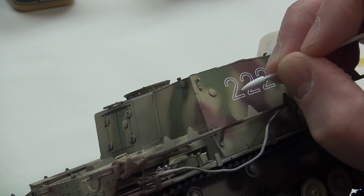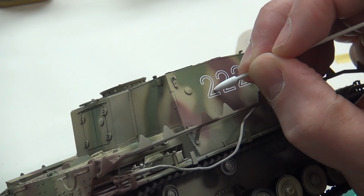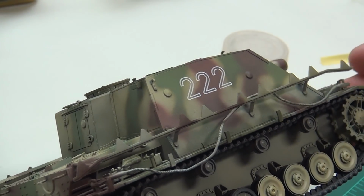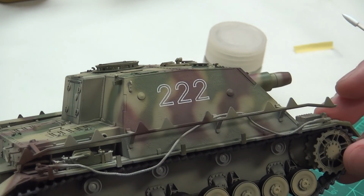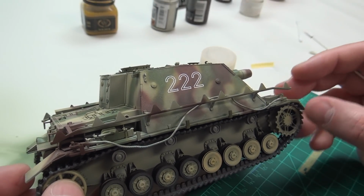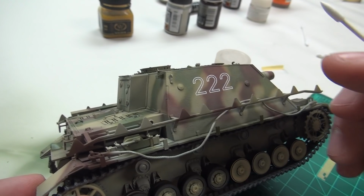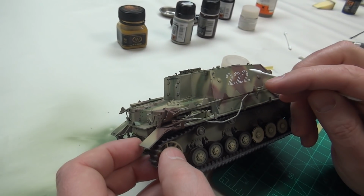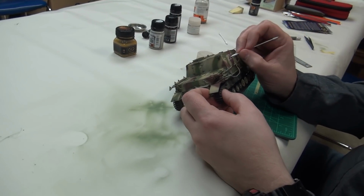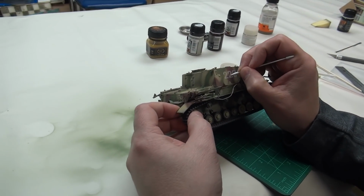So here, I don't know if that's really helping at all, but I think if you stand back and look at it, I think that looks okay. So what we could do is come back with some white paint and just touch this up. Maybe fix this area up here, just push that a little bit back in.